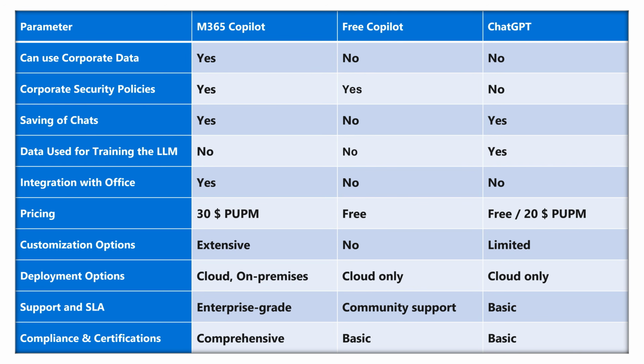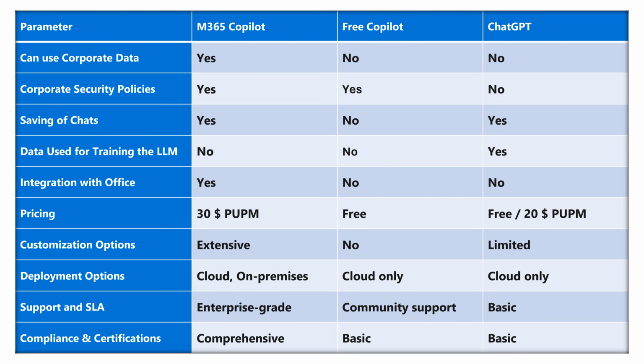So just to clarify the difference between all these, I'm going to show you a slide. What we are going to focus on today is Microsoft 365 Copilot, which has full access to your data. The free Copilot and ChatGPT obviously have no access to your data. And if you put data there, your corporate policies will still be applied in both Copilots, obviously not in ChatGPT. So that's the difference.